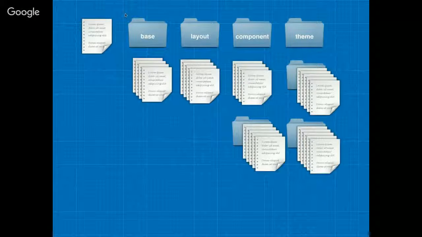And what it's going to do is go into base, grab everything in there, compile it all down, spit one file out. It's going to go into layout, grab all the files in there, spit out one file. It's going to go into component, grab everything within that initial directory, and I can't remember if it goes initial directory first and then subfolder second, or whether that's flipped. But it's going to go both into the component folder as well as any folder you create underneath it. So it allows you to build out some hierarchy to give you a little bit more organization if your theme does go a bit wild. And the same with the theme part.